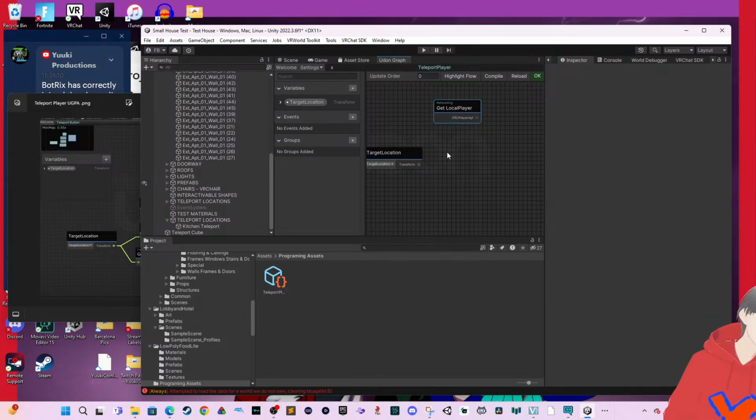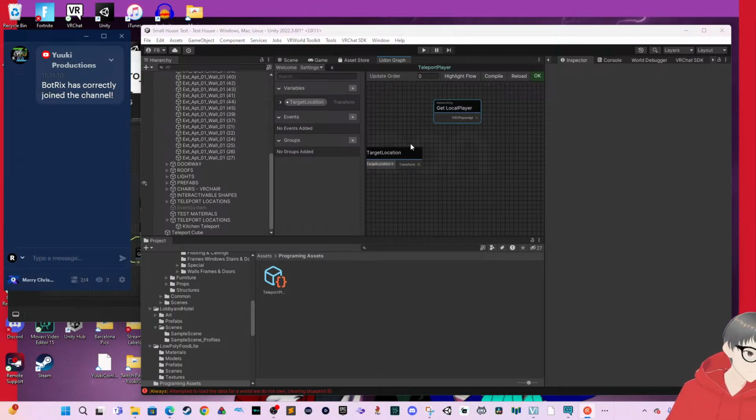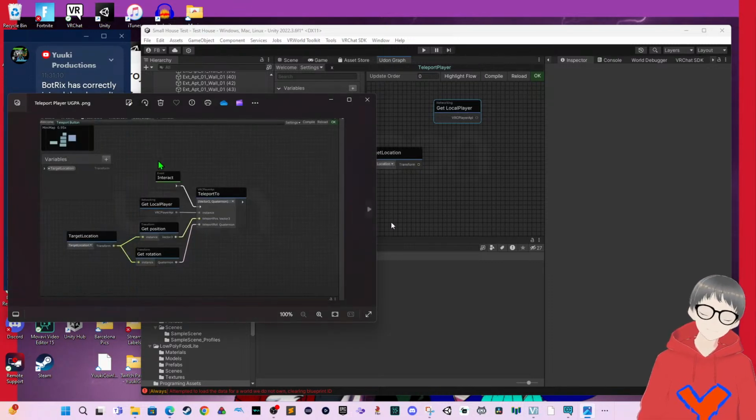Now, when you actually program this yourself, you do not need to do exactly what I do here. This is my way of programming it. You can put it in whatever order you want. The most important part, however, is how you do your nodes, how you connect them. And we're going to connect them in a quick bit.